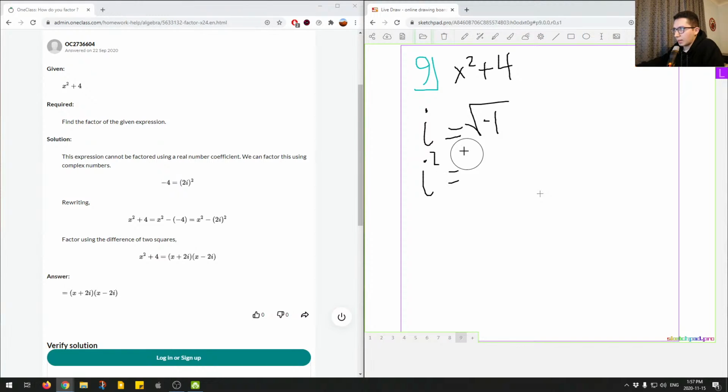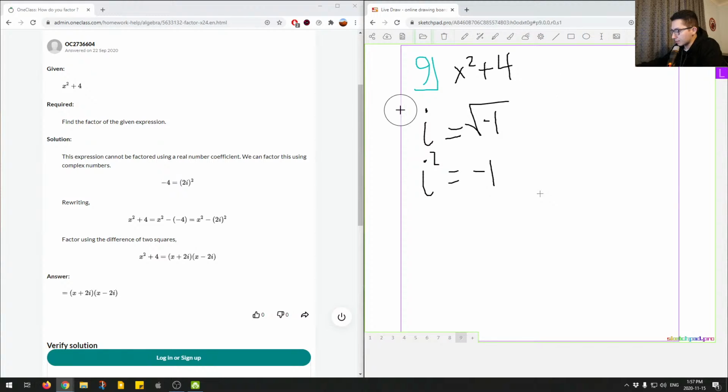So you can kind of look at this expression. If you square both sides of the equation, you can see that the square root is gone. We just get rid of it, and we end up with just i squared is equal to negative 1. So that's important to know for this question. That's how we go about getting to this result.